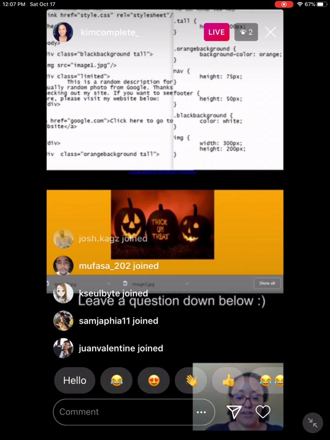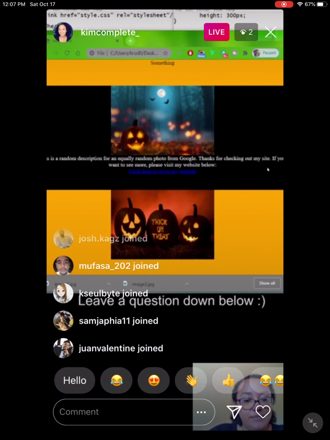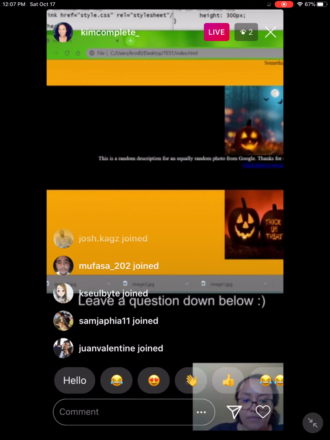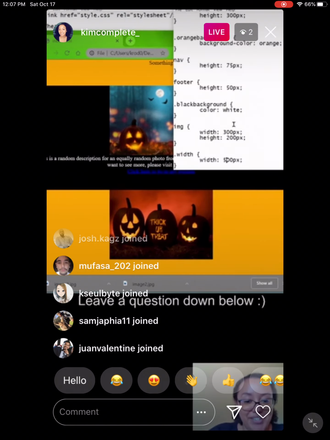Here in our CSS, I'm now going to target that class with the period, width, opening tag, closing tag, and I'm going to give it a width of, I want it to be wider than our images. So maybe 600 pixels. No, I don't want it to be quite double. So we'll do 500 pixels. Save and refresh. Oh, okay. So my page is so small that it wouldn't even show you that difference.